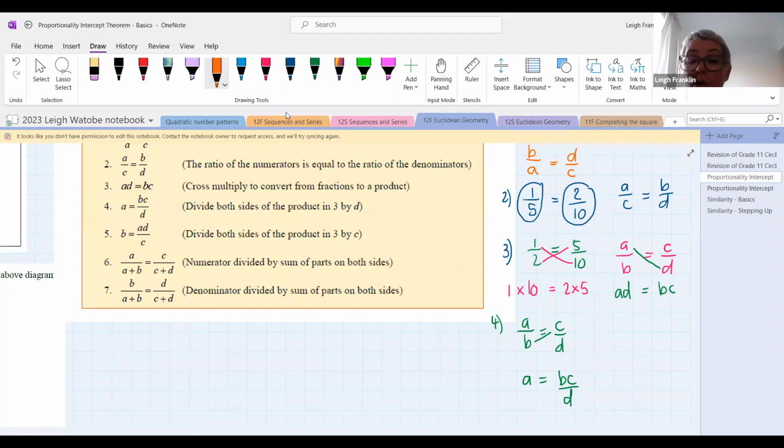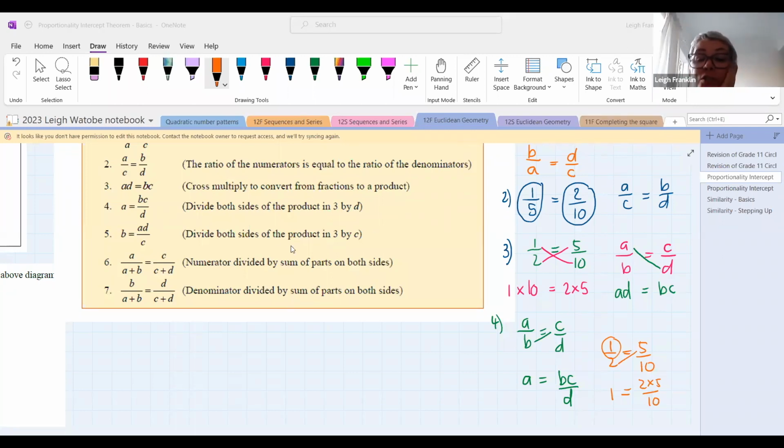The reason why it works is because if I have 1 over 2 is the same as 5 over 10, and I want to make 1 the subject of the formula, I can say that 1 is equal to 2 times 5, which is 10, over 10, and we know that anything divided by itself is 1. So these are the various manipulations I am allowed to make. Yes, absolutely. Please take screenshots.